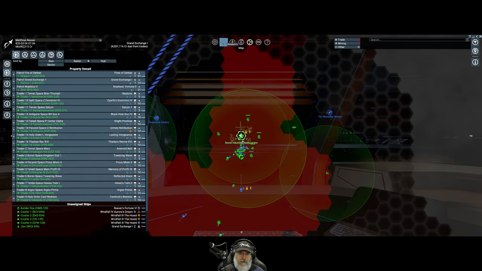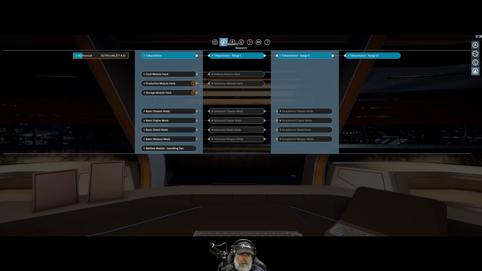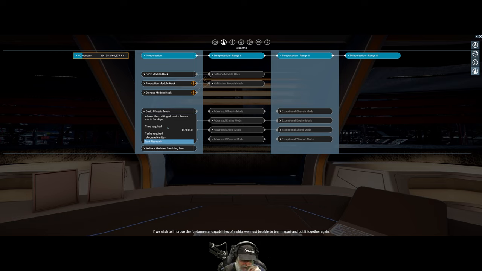Okay, so let's go to the research area. And you guys, the mod that most people have mentioned in the comments is the chassis mod. Now, we'll probably do all four of these: engine, shield, weapon. But let's go ahead and start with the chassis because it makes our ship faster and more maneuverable by virtue of becoming lighter.